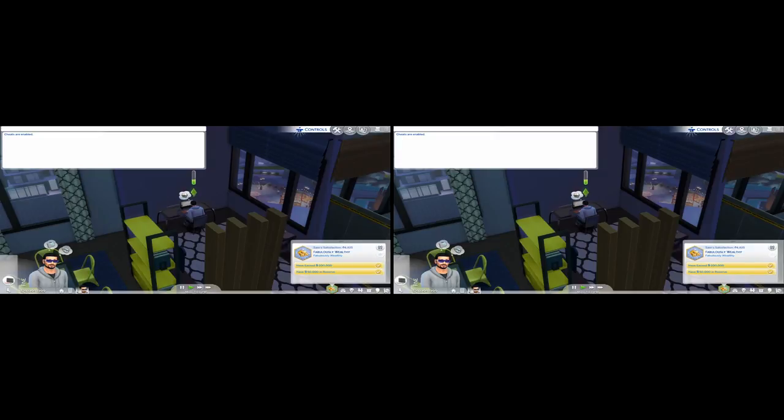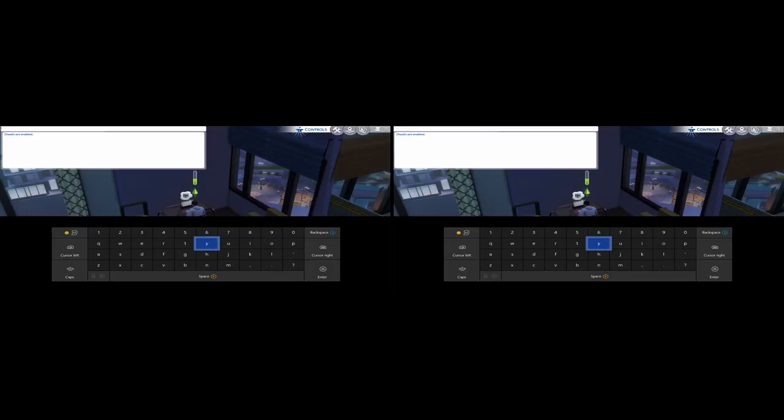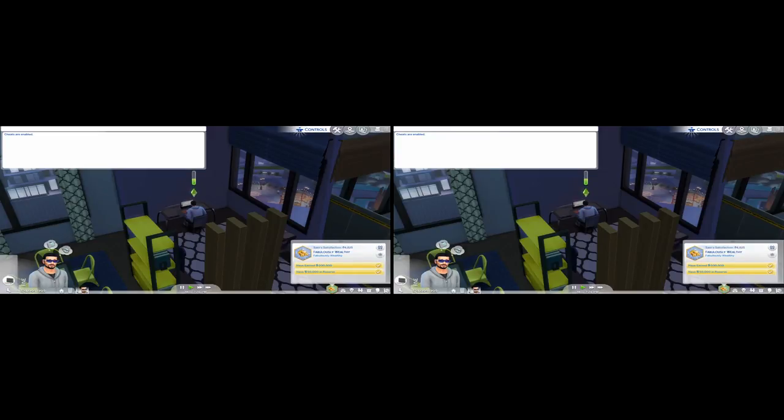Let's try this one. I don't know which one to do. I'm going to do traits dot equip underscore trait. Yeah, I don't think that one works. So, only a couple of cheats actually work.